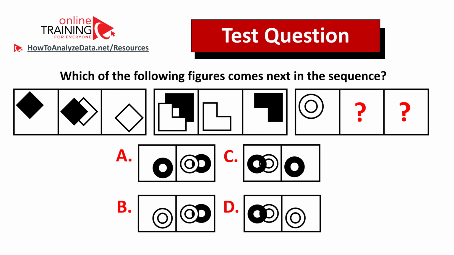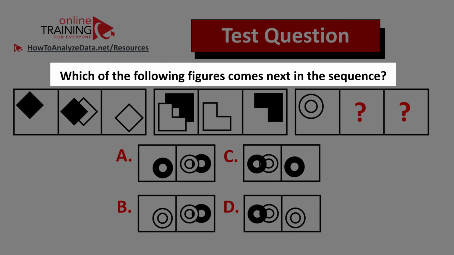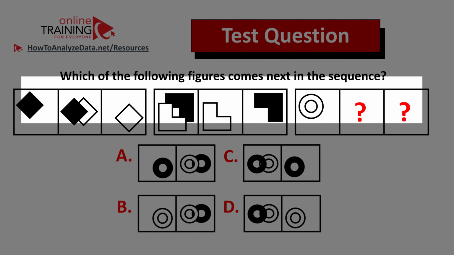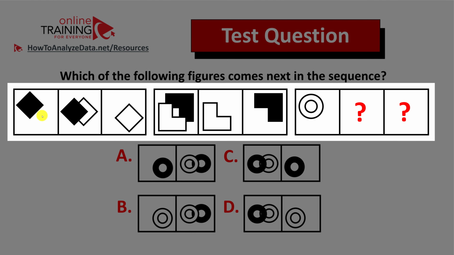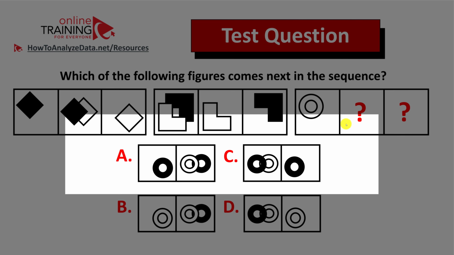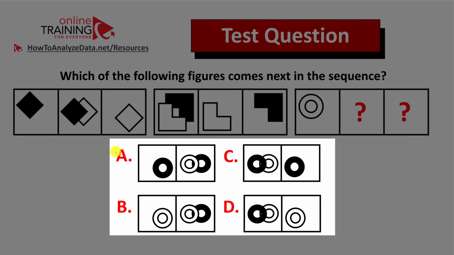And now, here's a question from the test you can try to solve on your own. I have full confidence, though, that you can solve this challenge and find the answer. Which of the following figures comes next in the sequence? You're presented with a line of figures, groups of 3 squares, grouped in sections 1, 2, and 3. In section 3, 2 squares are missing, and this is something that you would need to determine out of the 4 presented choices, A, B, C, and D.